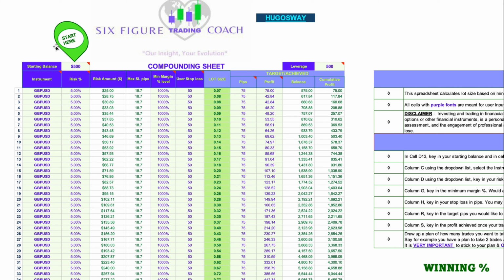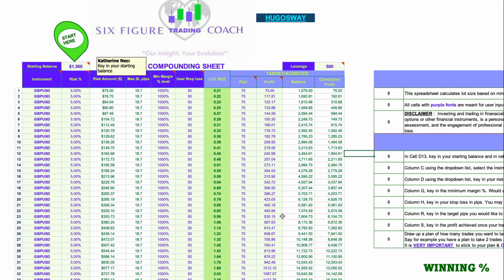We can plop in different numbers to each of these, so let's go ahead and bump this up a little bit. Let's say we trade our own $1,500 account, okay? And then we're going to go over to one more spreadsheet just to show you something. Our own $1,500 account, that's approximately, again, assuming the perfect ratio, which we're not going to have, assuming a 1.5 to every one, we're not going to have that either, but that's about how much we're going to profit, give or take, okay? I know there's other variables, there's spreads, there's swaps, there's other things that go into this. This spreadsheet does not account for those things, okay?